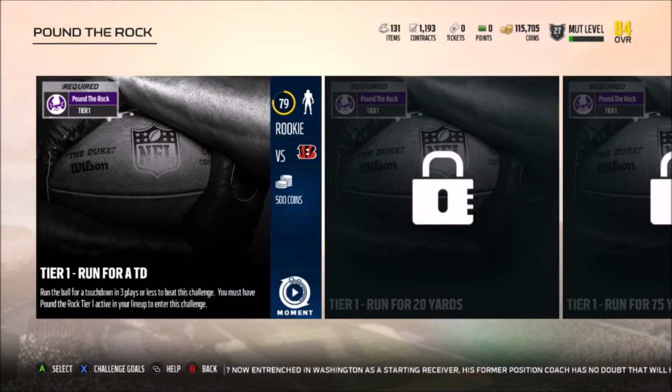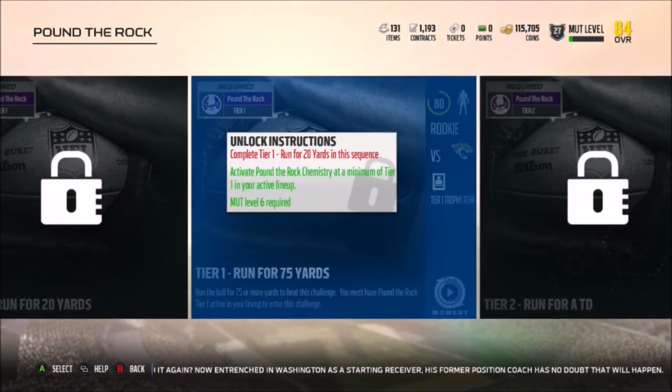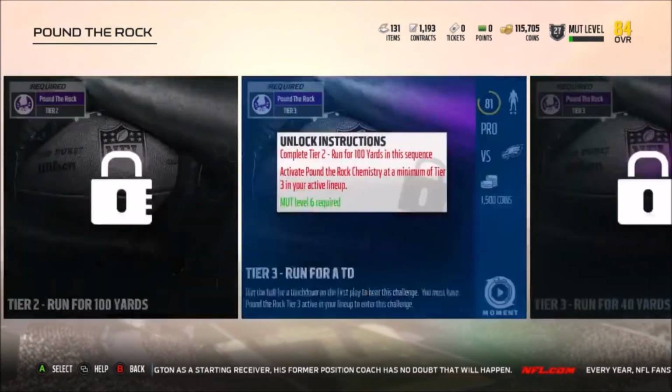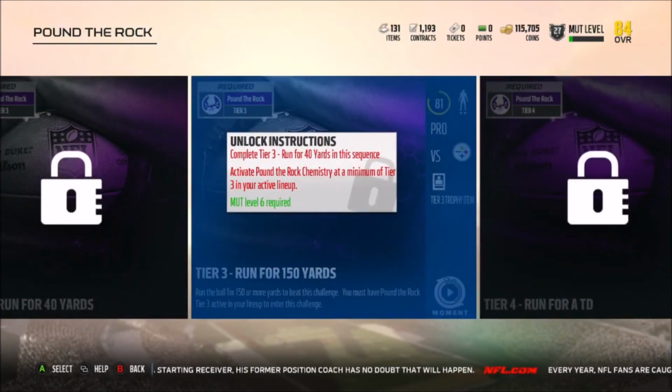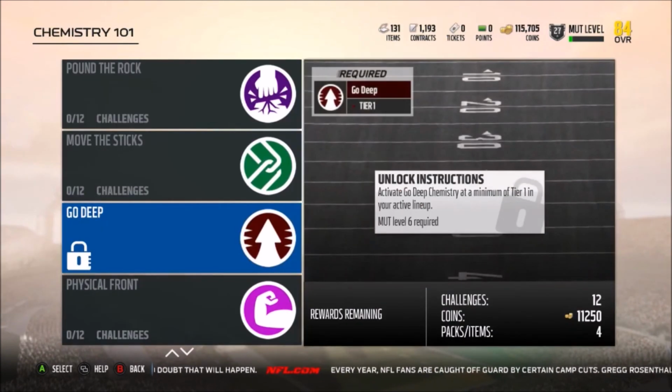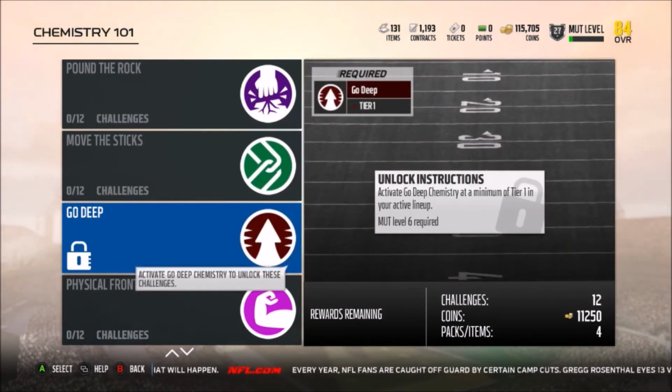So you get 500, 750, a trophy item, tier 1 active in your lineup. We'll have to see what that is for the trophy item. Coins, tier 2 trophy item, coins, tier 3, some more coins, and finally a tier 4. As you can see here though, you can activate any of these just by having it be tier 1. Now maybe you can unlock more solos by being tier 2 or something, or tier 3 or tier 4, however they want to rank it. But it also shows here you have to be MUT level 6 in order to do this.